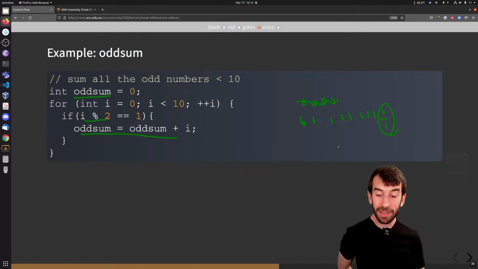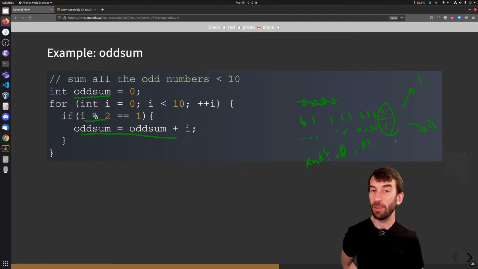And a good way of doing that is to do AND with 1. So if we have our R0, it might be something we're testing, AND R0, R0, 1, and so that's going to test if they both have a 1 in the ones column, and if it does, then the answer will be 1, and if it doesn't, the answer will be 0. So if 1 is set, that means it's odd, the answer will be 1. If 1 is not set, so not odd, answer will be 0.